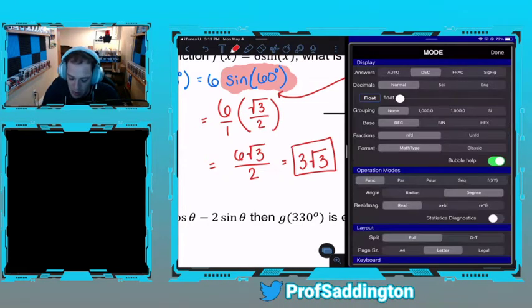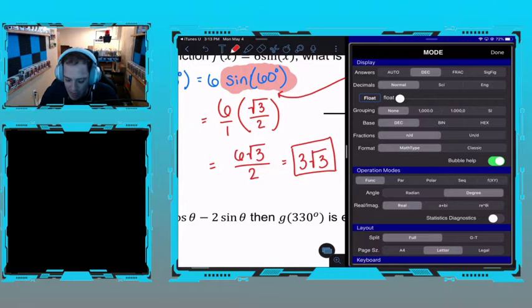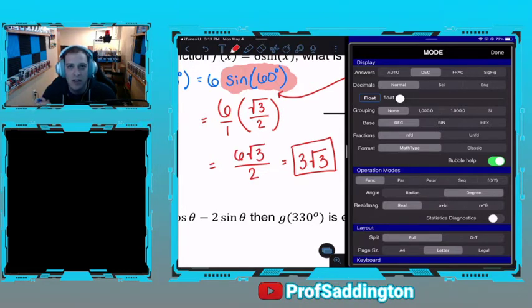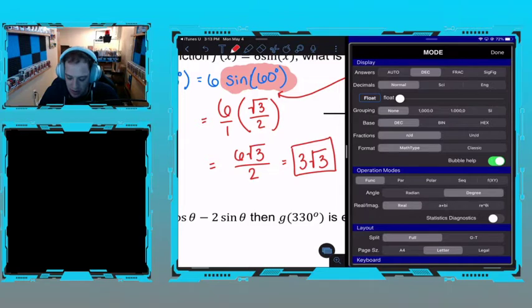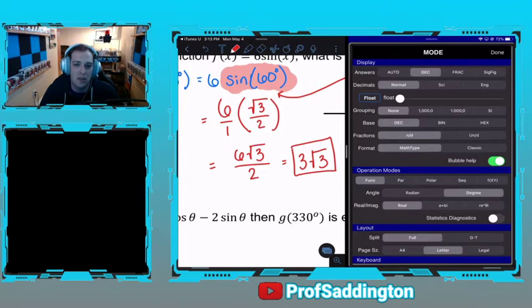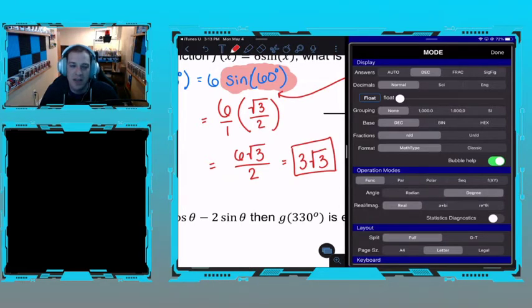So I'm going to hit the mode button, which will take me in here. And then what I have to make sure, because not all calculators are set to this, is I'm going to scroll down to the part that has operation modes. And underneath, you should see something that says angle. And hopefully you guys can see the part that I'm sliding back and forth. Radian and degree. Since this problem was given to us as 60 degrees, we have to make sure the calculator is in degree mode. So now that I have that degree selected, I can type it in exactly how we have it on the page, and we can check to see if 3 radical 3 was the correct answer.